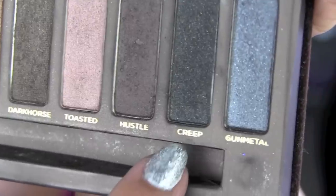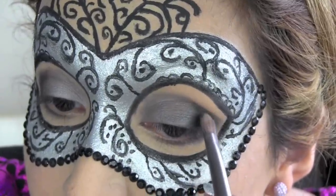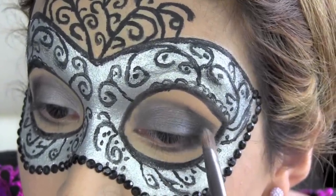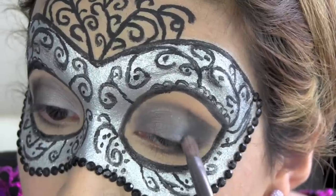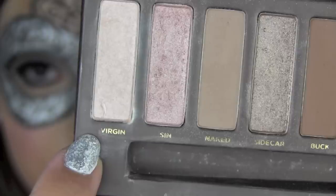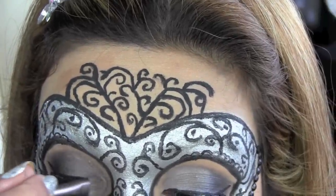I'm going to use this darker color here, Creep, just to apply that to the outer corner of my eye to give it more depth. And I'm applying Virgin to the inner corner just to highlight that area slightly. And I'm also applying it above the gunmetal and the Creep color. Not quite the brow bone, because the brow bone's concealed by the mask, but just below that.